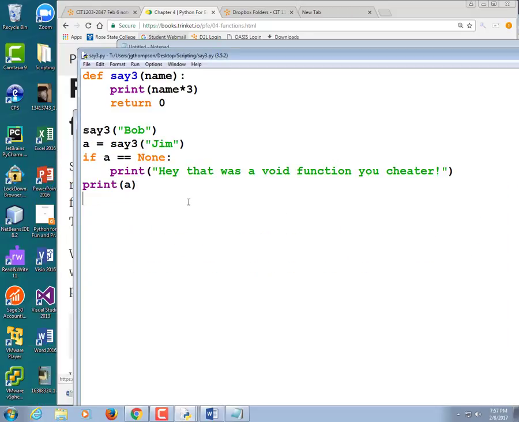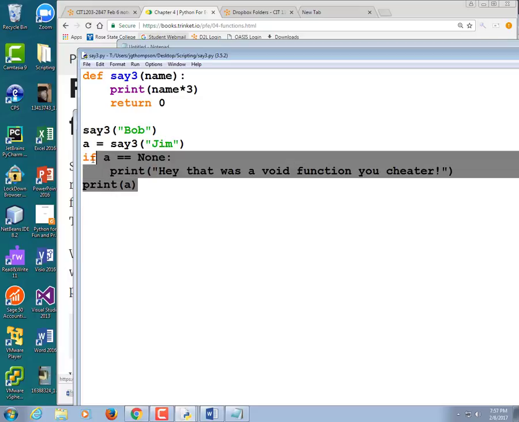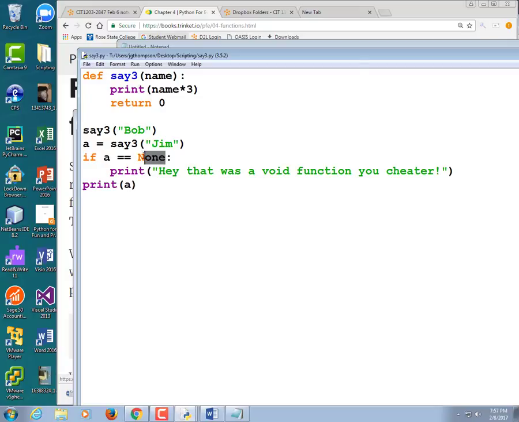Usually you know whether a function is going to return a value. I've never written something that checked the return value to see if it was none. Mostly I'm doing that to burn in the idea that if it doesn't return anything, there is a special value that gets passed back anyways. And that's kind of specific to this language. It's not the way Java or C or C++ works.